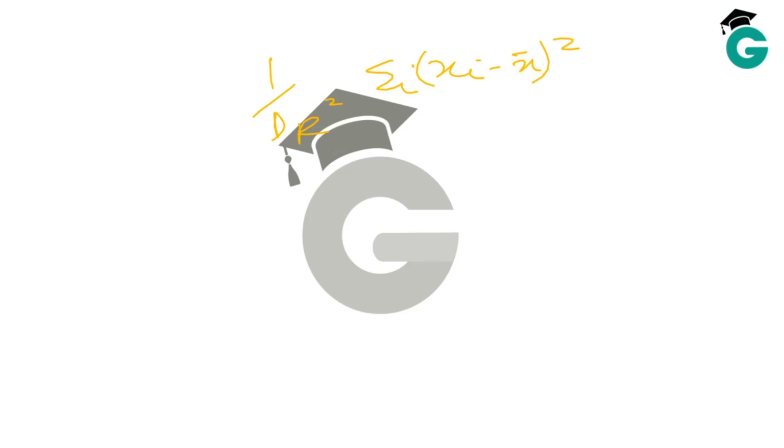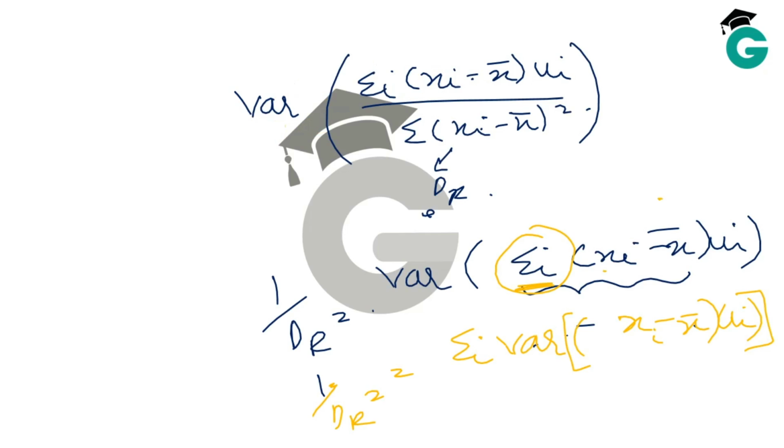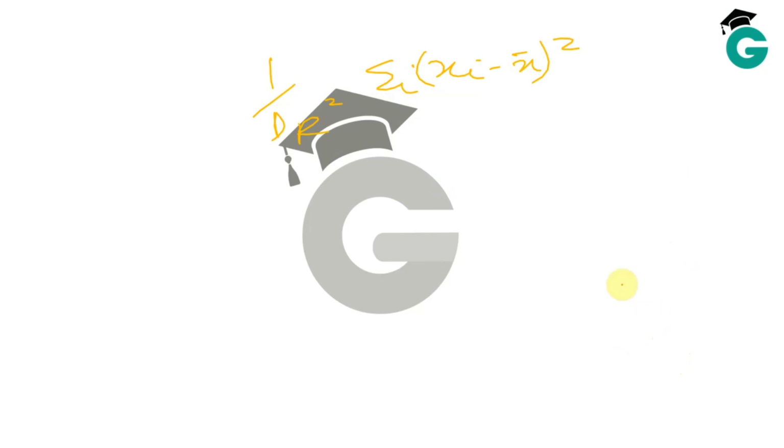In the sense that, let me rephrase that. What I'm saying is that given that x's are non-stochastic, given that they are in fact not random variables, the variance of any constant is going to be simply 0, right? And in the case that you're taking the variance of that constant multiplied with another random variable, you will have to take this constant out as a square and then calculate the random variable's variance, right? So that's all I've done here. I have just taken (xi minus x bar) squared outside and said, okay, this will be then variance of ui.